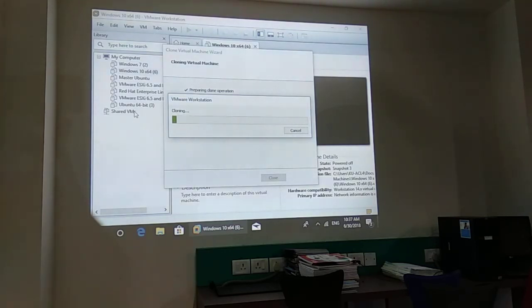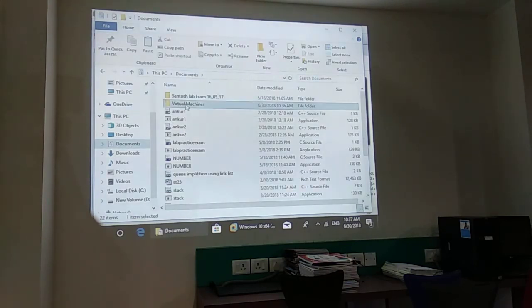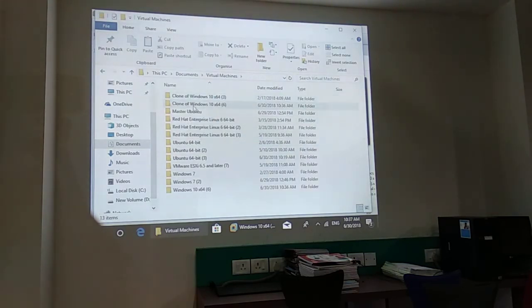And you can take a copy of this clone on a pen drive and put it in another virtual machine. I will show you where this clone will be created. Go to My Documents, Virtual Machines. Look at this. Earlier I created one clone of 10 x64 3. Now it is creating the clone of this one. This is the clone of this system.